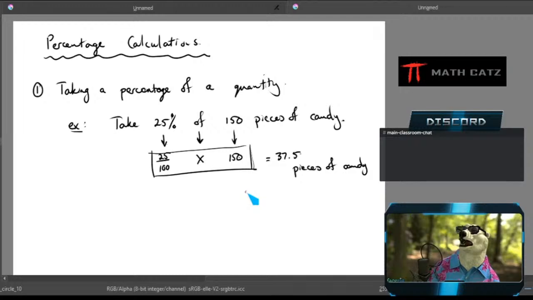Some people are taught to say 25 times 150 and then press the percentage button. The problem is you don't really know what that button does. In some cases, the calculator makes it fairly obvious that it's doing the division by 100. In some cases, it really depends on when you press that button. And it feels like a very mysterious button to me. And if I don't know what it's doing exactly from one calculator to the next, it's better to just type in the calculation. The extra divided by 100 is not a lot of work, and then you know exactly your calculation.